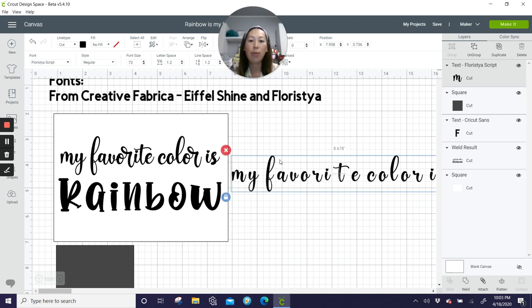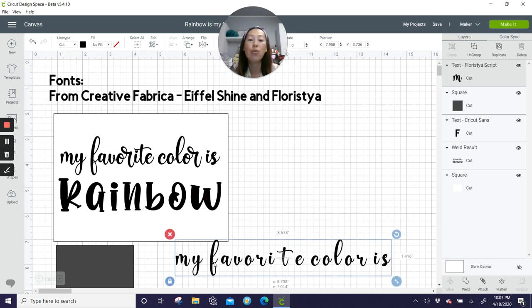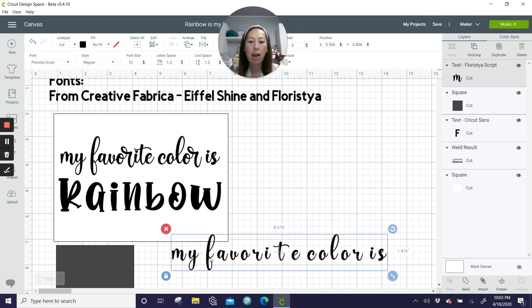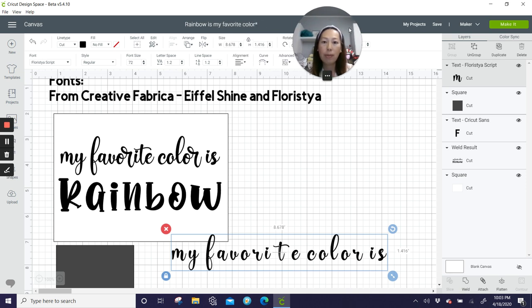And so that's how I did it. Now, if you truly don't want to, I would recommend ungrouping it. A lot of people like to decrease the letter space, but the problem with decreasing the letter space is, I'll show you right here. This is a really, really good example. Do you see the distance between the I and the T? It is not the same distance as between the O and the R.